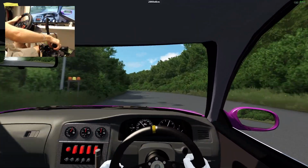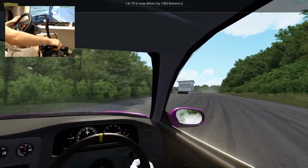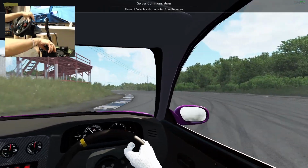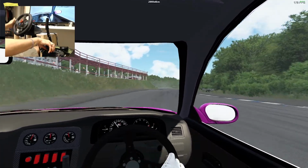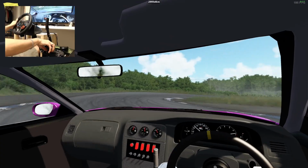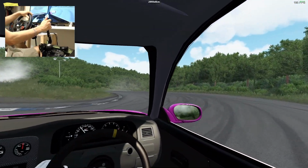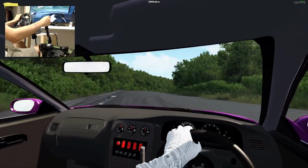Let's see if we can get another 360 for y'all. Holy. We're getting it. We're getting something done now. That's what I'm talking about. That is what I'm talking about right there. Keep it in close. There you go. Open it up. Open it up. Beautiful. Bring it around. Oh, we gripped up a little bit. That's too bad. Nice little 360 for everyone there. Hope you all enjoyed that.